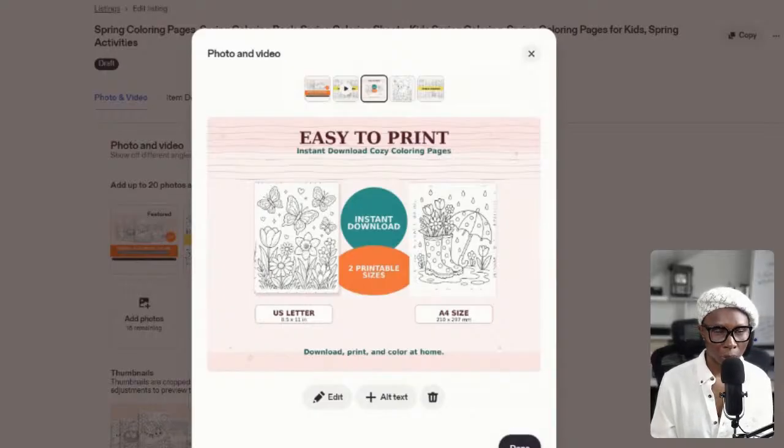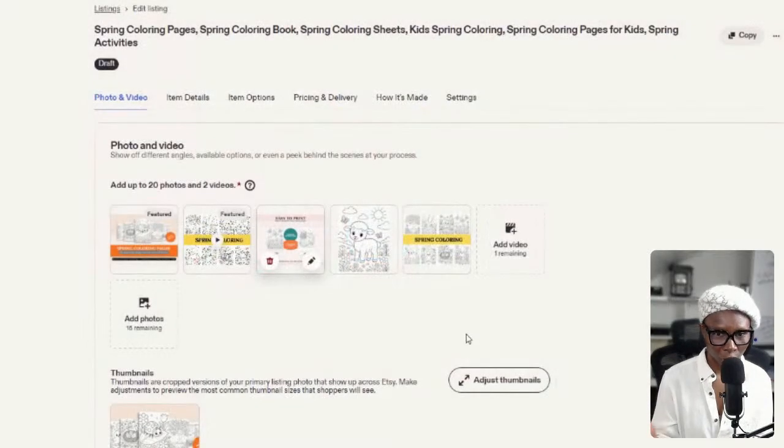This is because in the US, the buyers usually go for the US letter size. Okay, it's like a standard size in the US based on my experience. And then in Europe, most of the standard sizing for printables is A4. That is why you want to offer multiple options so that they can decide on what works for them. And it literally costs you nothing. So we have this, you have more photos if you want.